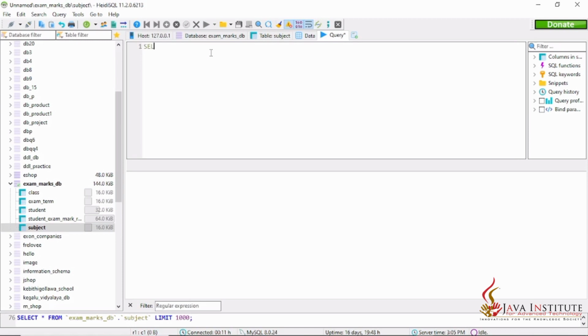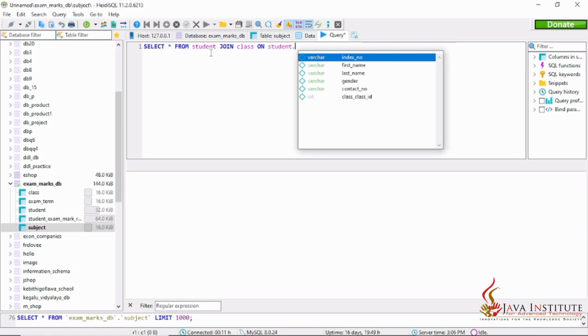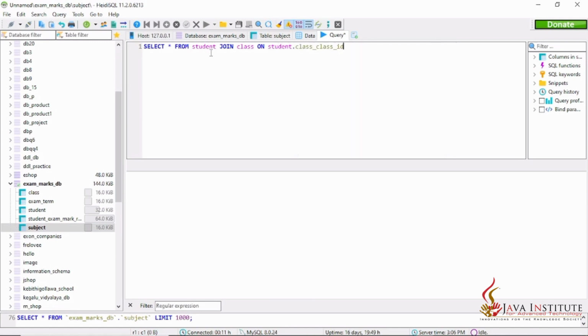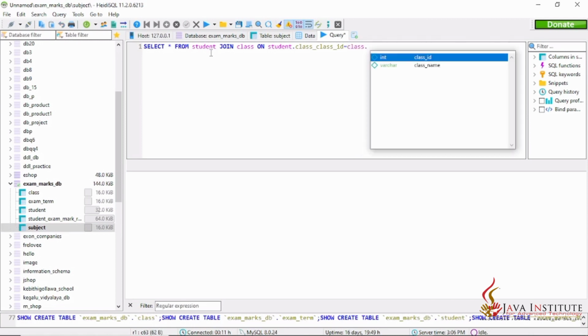First of all, I'm writing select all from student. First I'm joining the student table and the class table: student join class on. How these two tables are joined is defined by the on clause. So I'm choosing the student table's class ID equals the class table's class ID.